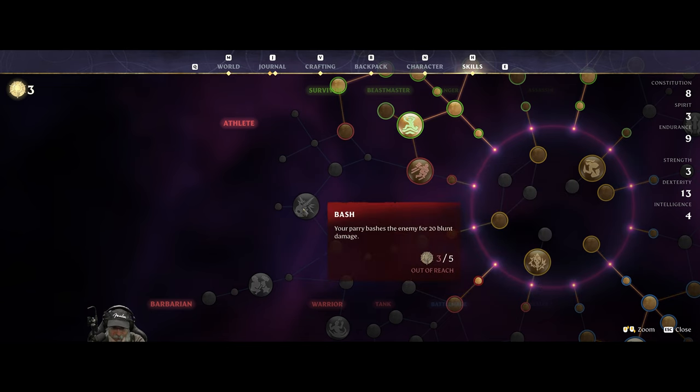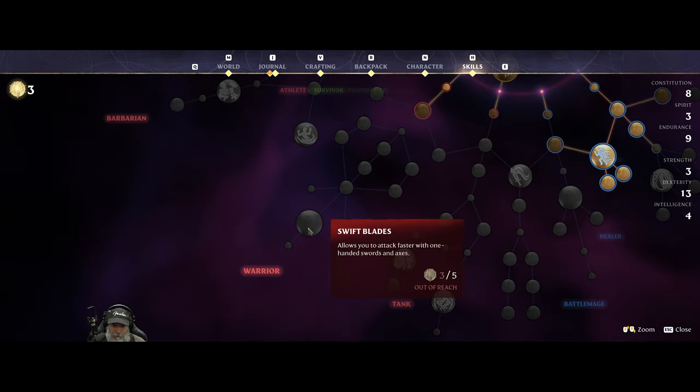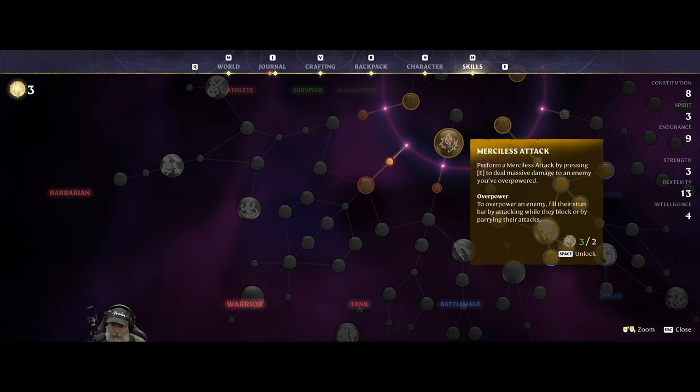Jump attack, bash. Your parry bashes the enemy for 20 blunt damage. Yeah, I don't know. I feel like we should probably work towards warrior, because we do a fair amount of melee. So what does this do? When attacking with a melee weapon, all damage is increased by 10%. Yeah? I'll take that. What does this do? Merciless attack. Perform a merciless attack by pressing E to deal massive damage to an enemy you've overpowered.